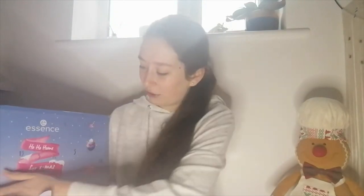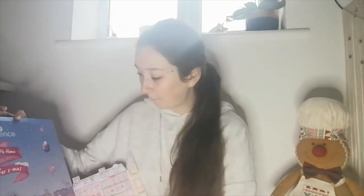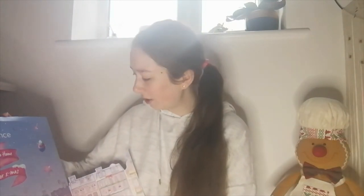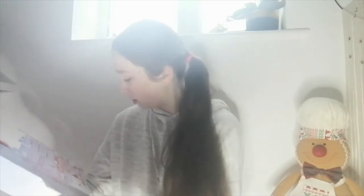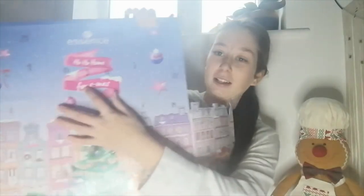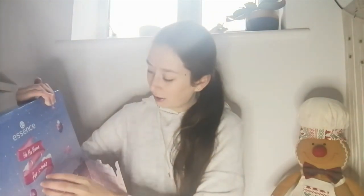So, first I'm always going to open the advent calendar, and as I mentioned, it's the 3rd of December, so we need to find number 3, which is really hard because, where is it? If you can see it, tell me if you can find it. I'm literally blind. Oh, it's here. It's literally here in a home for Christmas thing.